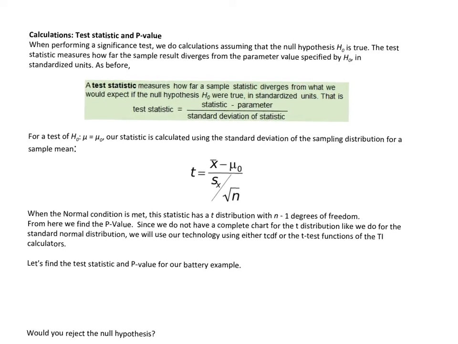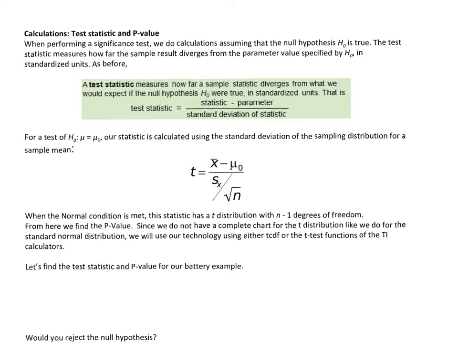So let's talk about our formula. At the top here, we review the definition for a test statistic that we covered in section 2, where we take the statistic minus the parameter and divide by the standard deviation. Now for a mean, we actually use a t-test statistic because we're always going to do n-1 degrees of freedom. So we'll do x bar, our sample mean, minus mu, our population mean, divided by the sample standard deviation divided by the square root of n.